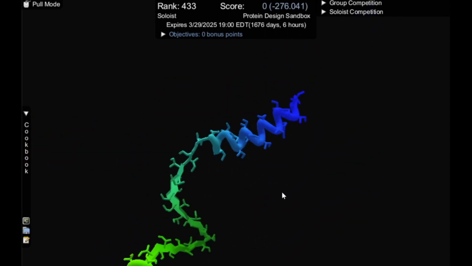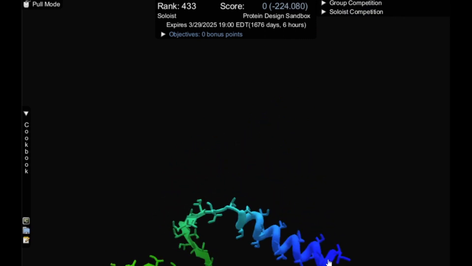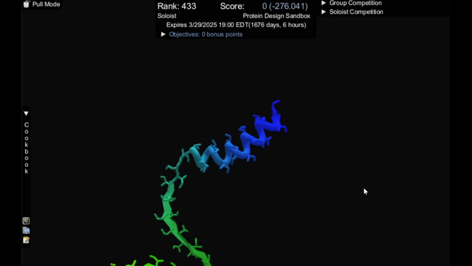This works for pulling too. If I want to pull the protein to a certain 3D space, I just need to find what plane I want to move it along, and rotate my camera to be facing that plane.